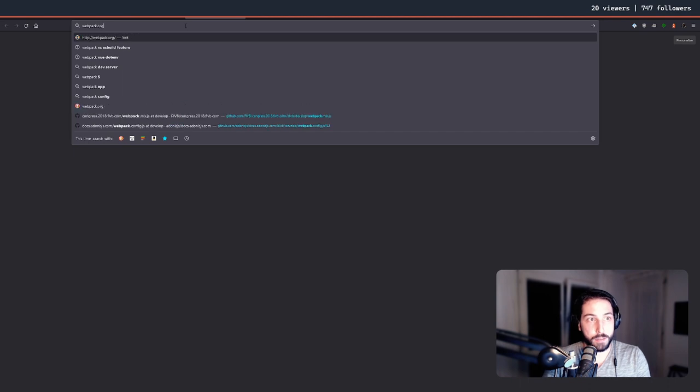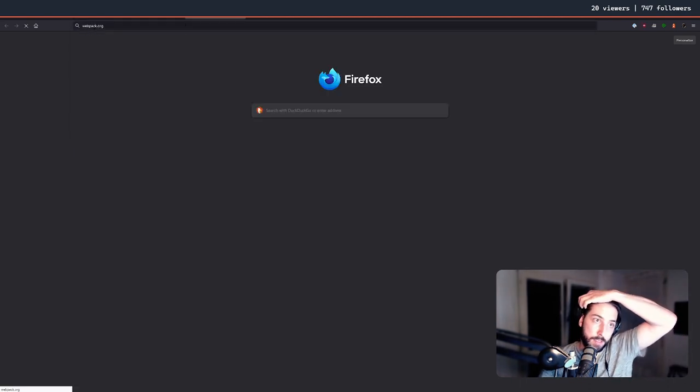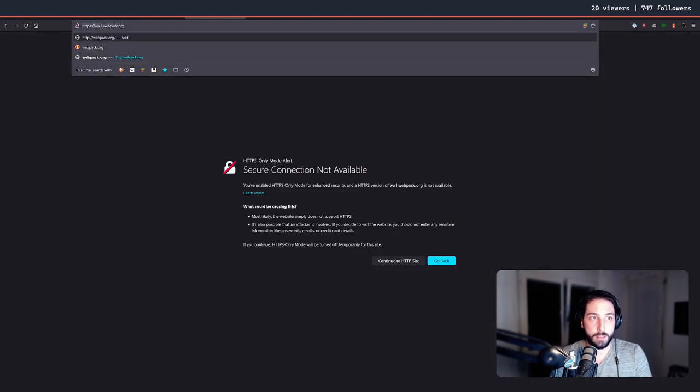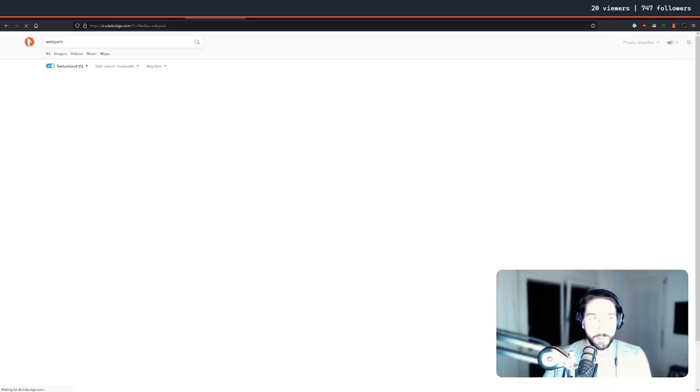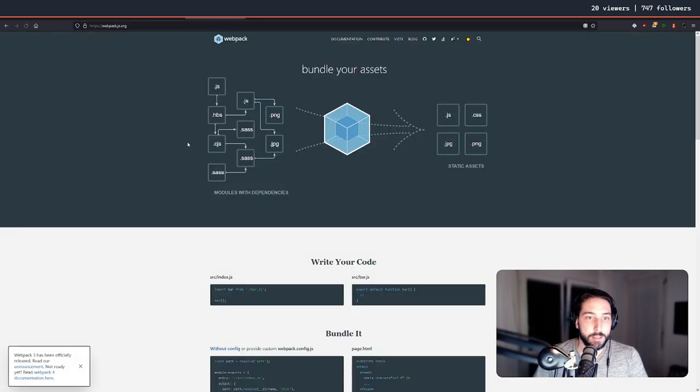I believe that's webpack.org, but nope, that's some scammy website. So maybe there's a few examples here. So you have one JavaScript file, which is the entry point, which is loading a bunch of other things, right? Webpack will bundle it and will provide static assets at the end, which are processed by loaders and modifiers that will transform everything.